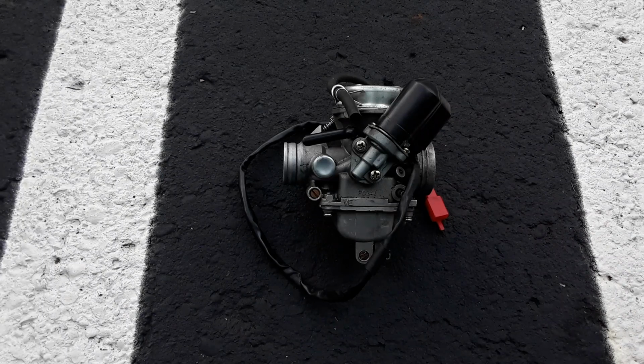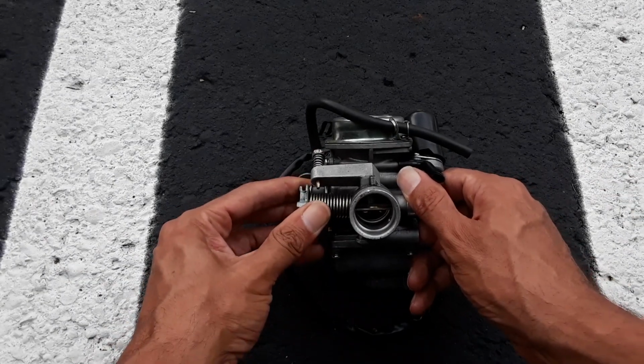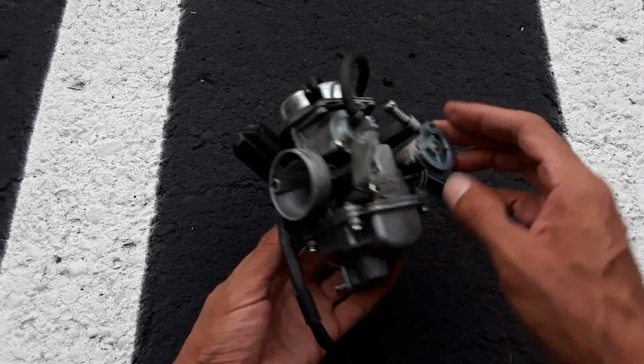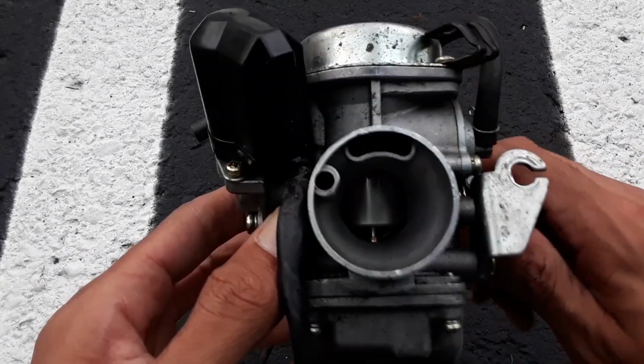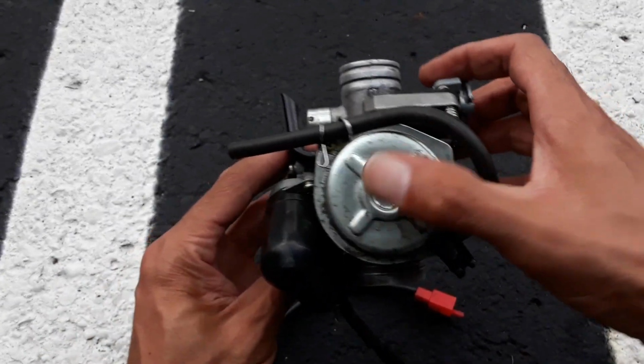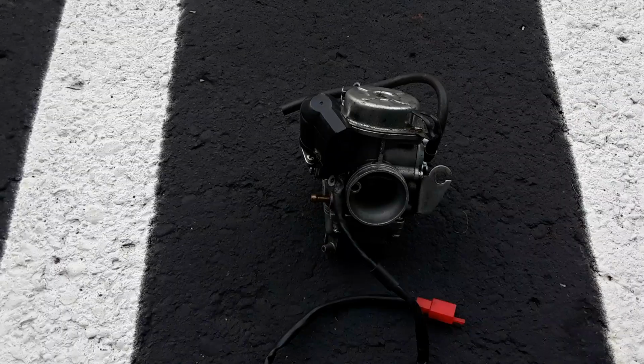Now my big problem with the CVK is when pulling the throttle, you're just letting that butterfly open and it uses a vacuum to pull up the slide. So as you see, when we turn this throttle, the slide does not go up. It uses a vacuum system under this diaphragm with compression from the engine to push the slide up. Now again, that's gradual because it's waiting on your engine to produce a vacuum with enough air and gas to go through the carburetor to increase the speed. And that's my particular problem with the CVK.